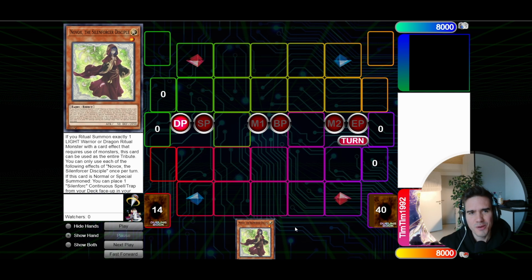Phantom Nightmare, the Silent Forcer, or Voices Voice as it will be called here in the TCG. I will show you the base combo and then one advanced one. We will also look at the cards so you understand what this deck does and can decide whether you want to pick it up in the TCG or maybe later on in Master Duel.